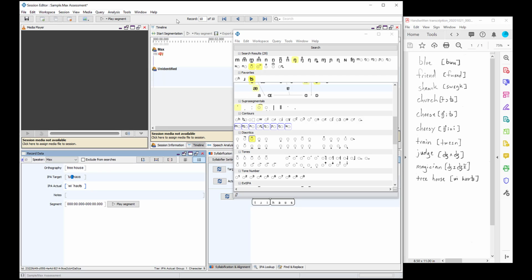Now that took me a few minutes because I was explaining things along the way, but you could see if I went and did this straight through, that would be a quite quick process.